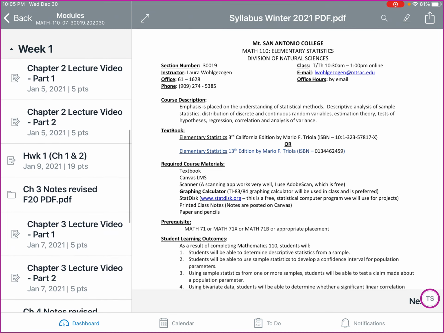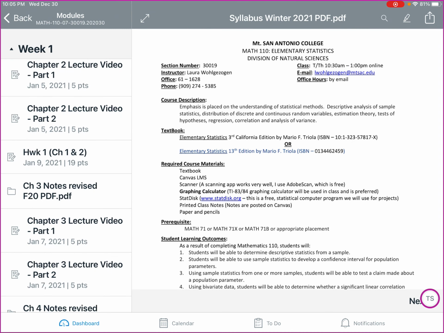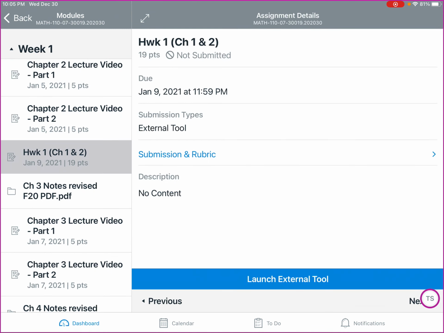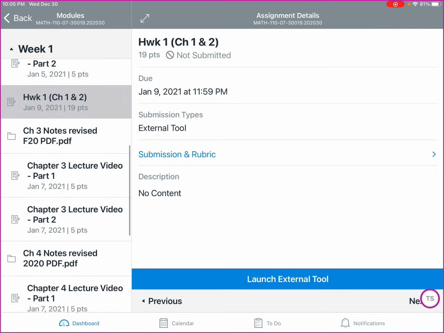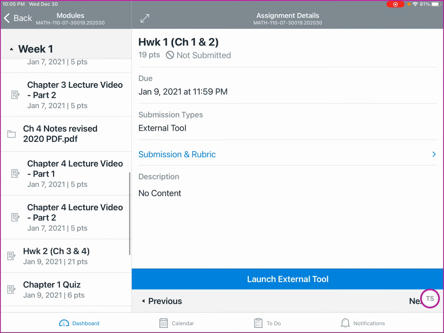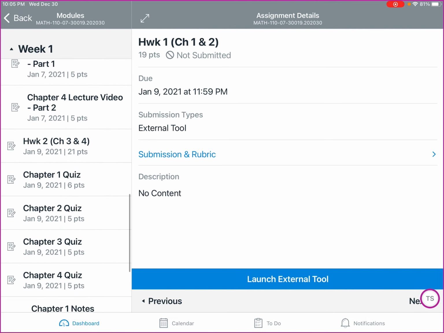You also notice that we have homework assignments on here, and if you go ahead and click on a homework assignment and you are on a tablet or on your phone, it will say launch external tool. Go ahead and click on that and it will pull up that assignment. It will tell you how many points are possible and when it is due. Quizzes are also going to be listed in here, but the quizzes will not open until a later date, and that will be explained later.